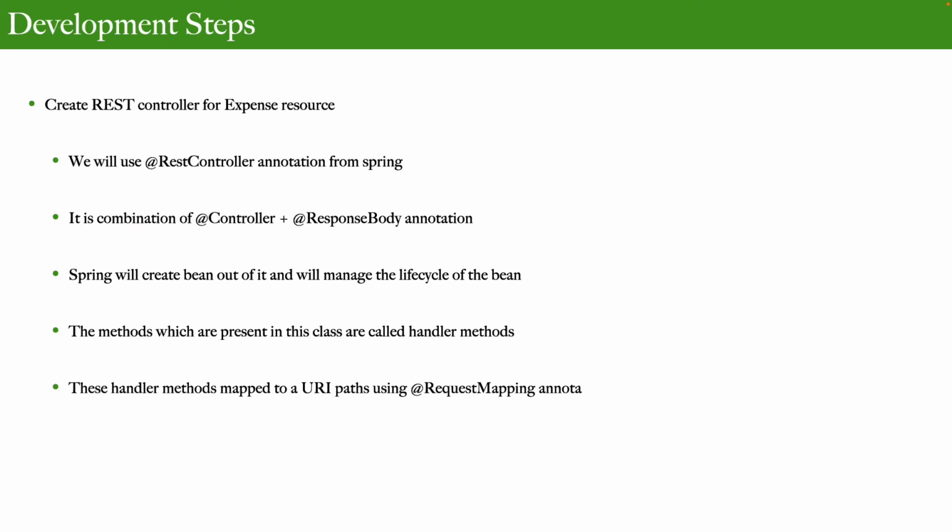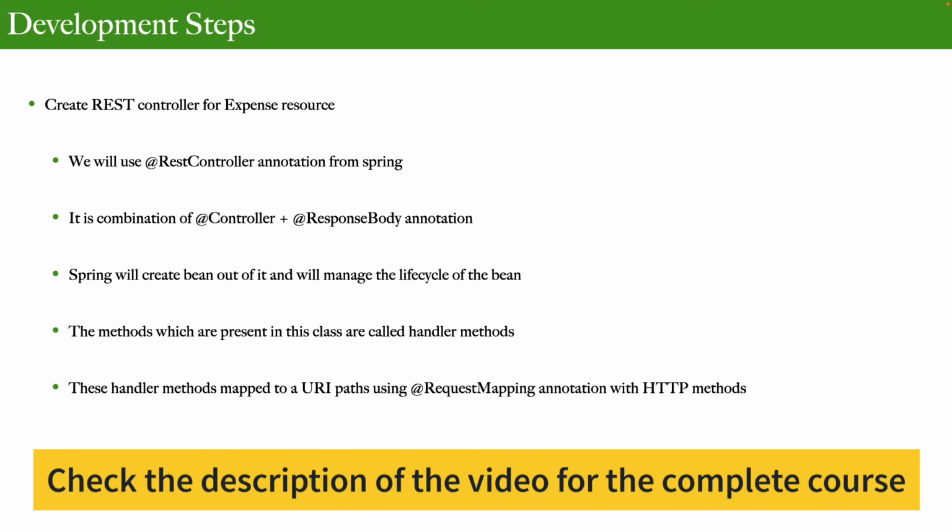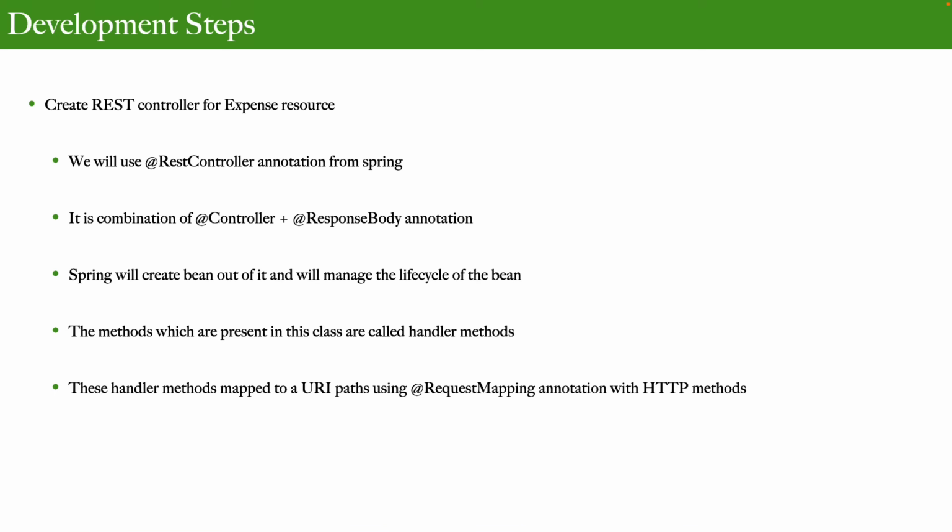The next step is to create a REST controller for the expense resource. We will use the @RestController annotation provided by Spring Boot. The @RestController annotation makes the class a REST controller. It is a combination of the @Controller annotation and the @ResponseBody annotation. Spring will create the bean out of it, and it is going to manage the lifecycle of the bean. The @RestController annotation is a stereotype annotation.